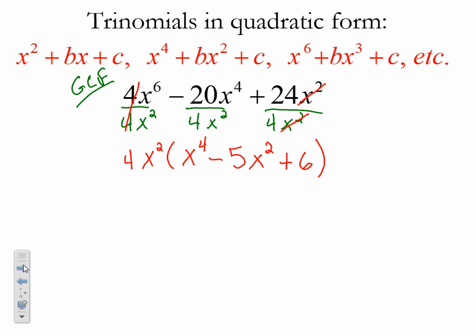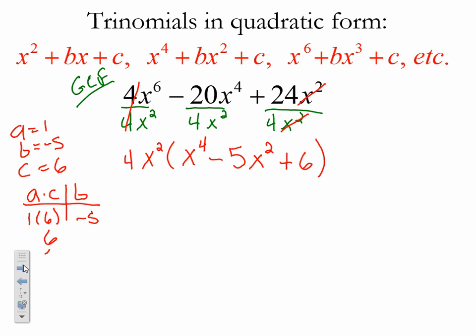Alright, now I have 3 parts, so I can put in my AC method. A equals 1, B equals negative 5, C equals 6. Plug that in for the AC method. A times C has to add up to B. So 1 times 6 is 6, and the factors have to add up to negative 5. So for this one we're going to use negative 3 and negative 2. If I add those together, I get negative 5. And I have to rewrite my problem. When I do this, it's like a super annoying younger brother or sister, we have to take them with us everywhere we go. We cannot forget about them.